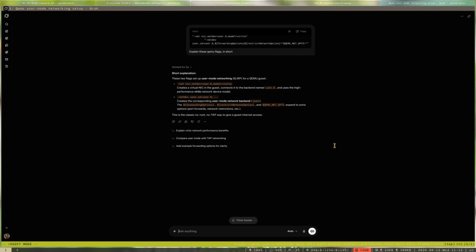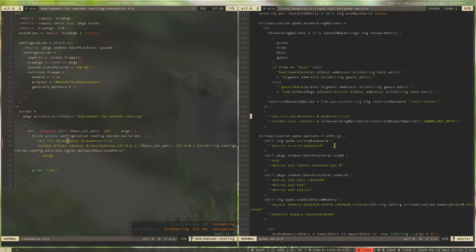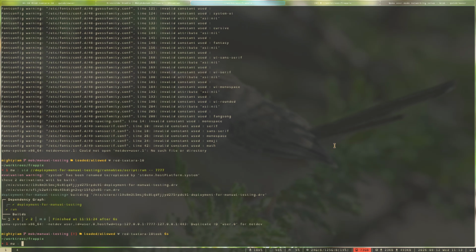Net dev user ID user 0 creates the corresponding user mode network backend. Okay, so we cannot create another one. That's why we failed doing that, right? That's what we're getting for net dev duplicate.